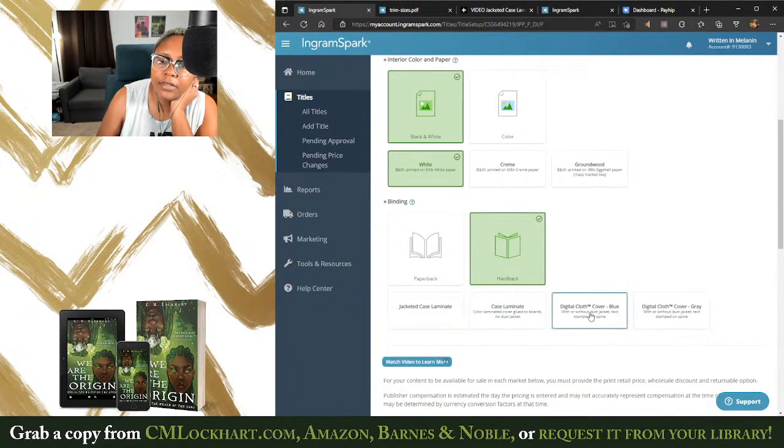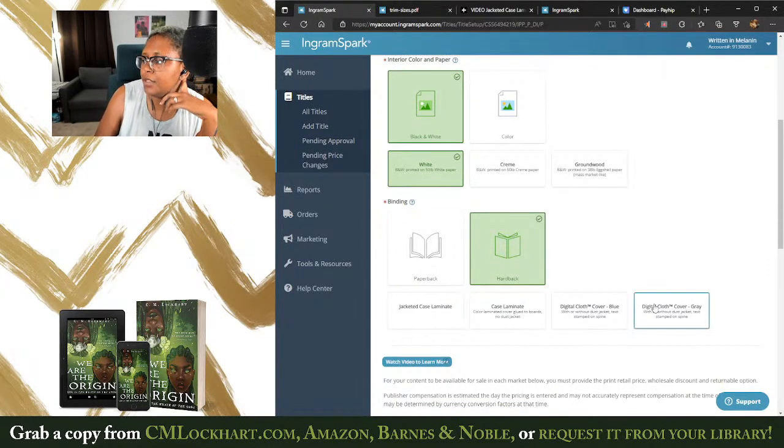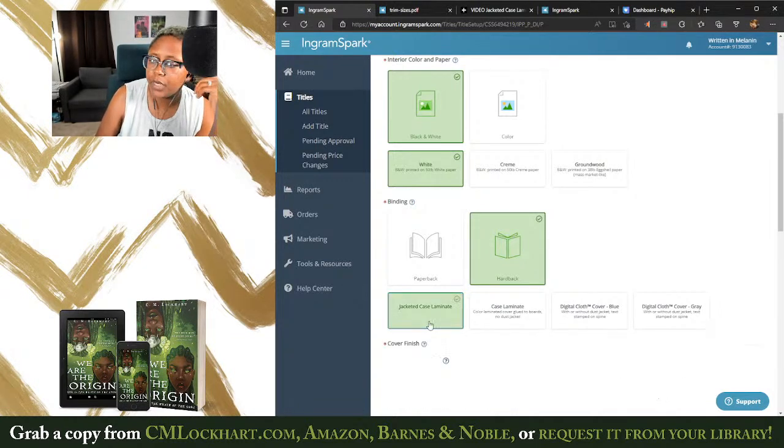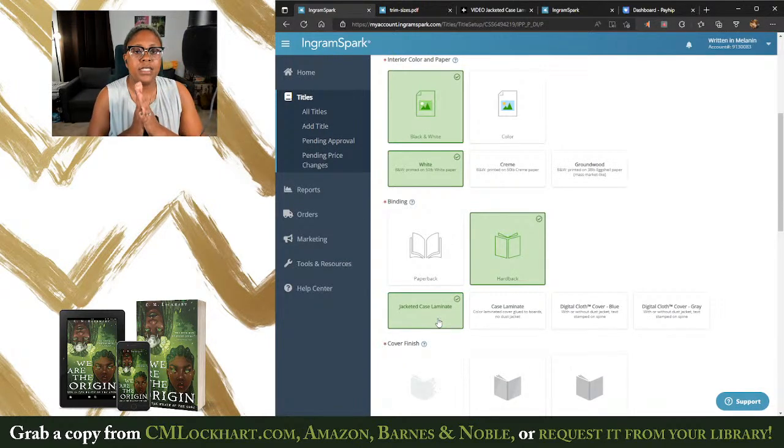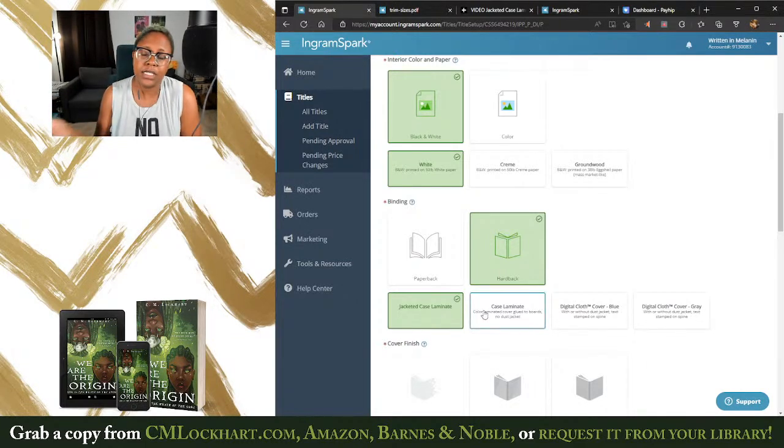And this is what I found out. So basically when you click hardback, if the dimensions will actually accept the hardback type that you want, these options will show up. So you have the jacketed case laminate, which is what I'm going to go with. Basically, in part 1 of the stream, we were talking about how under some dust jackets, you actually have more colors and another version of the cover underneath the dust jacket. So you can basically design your own. I'm going to try that out and go from there just because I think it will be fun.